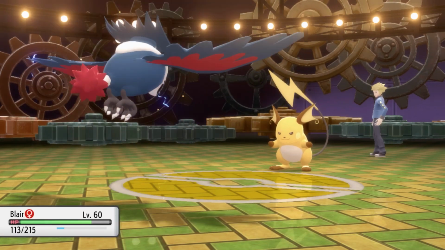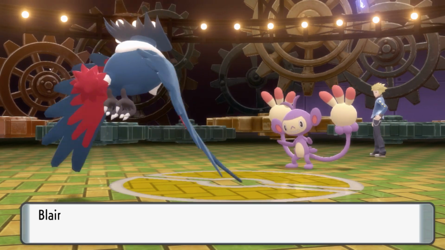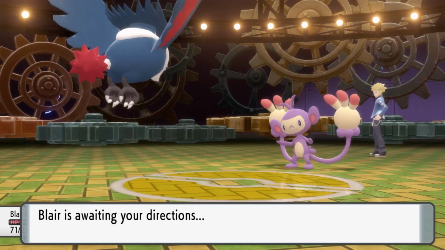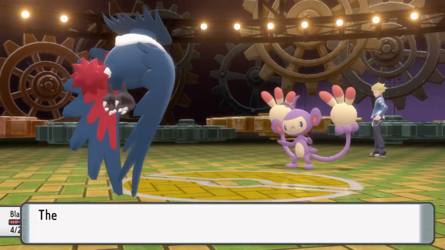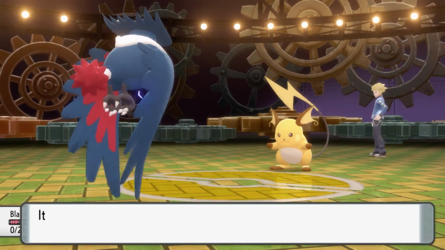Volkner's Raichu outsped, and its Volt Switch did almost half of Blair's health as we went for Nasty Plot. The Volt Switch brought in Ambipom, whose Fake Out took Blair to a third. This flinched Blair, but then the following turn, Ambipom again went first, and its double hit left Blair with 4 HP. Ambipom was a crit one-shot with Night Slash, but we were easily taken out by Raichu.